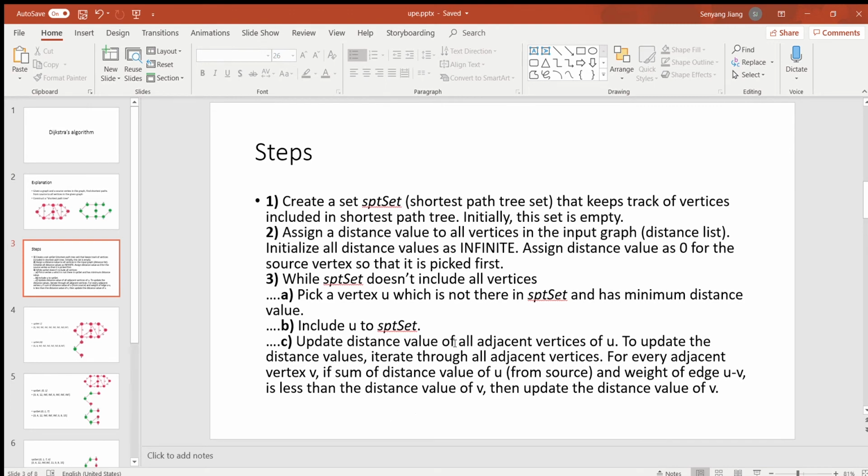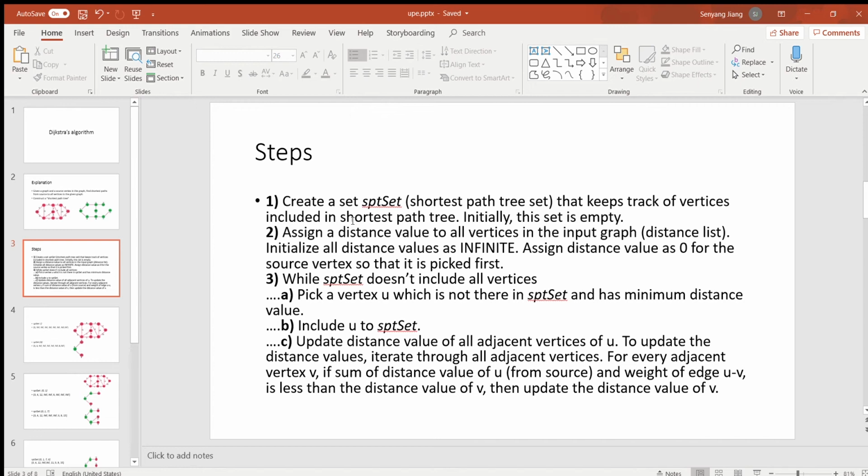So here are the main steps of Dijkstra's algorithm. The first step is to create a shortest path tree set that keeps track of vertices included in the shortest path tree. If a vertex is included in the set, it means its distance from the starting vertex has been finalized, and it is truly the shortest distance.